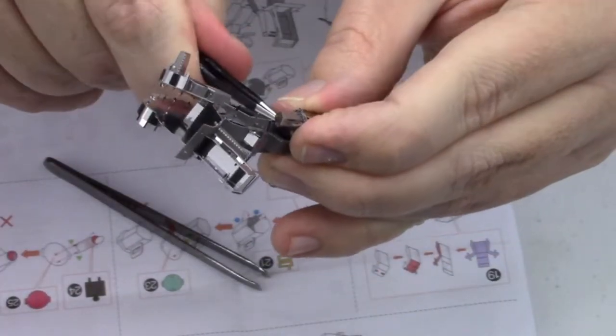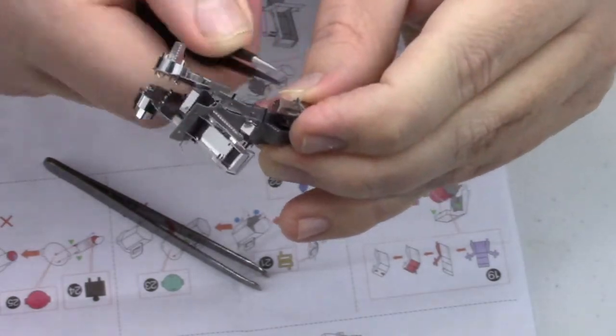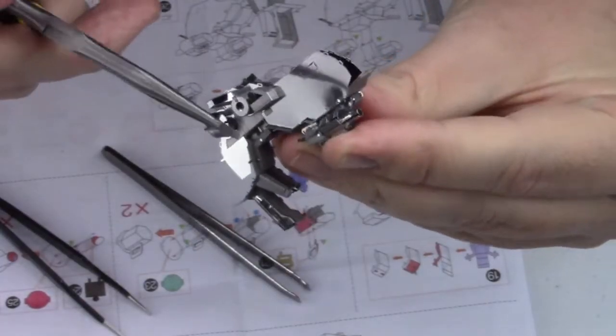The tabs on these parts are so close to the sides of other parts that I could not effectively use my standard tweezers.